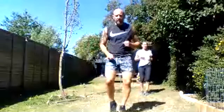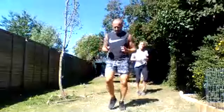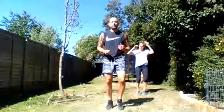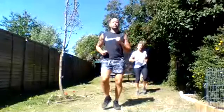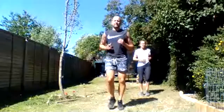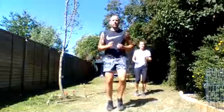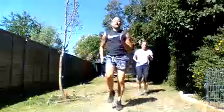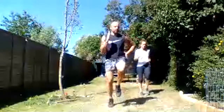By jog, what I mean is that never do you have 2 feet on the ground at the same time. Have a look at your feet. Good, that's it. If we're doing this, that's not a jog. Here we go. Get ready for your arms to work. I'm going to start with 60% of your sprint speed. 3, 2, 1. Let's go. 10, 9, 8, 7, 6, 5, 4, 3, 2, and 1.